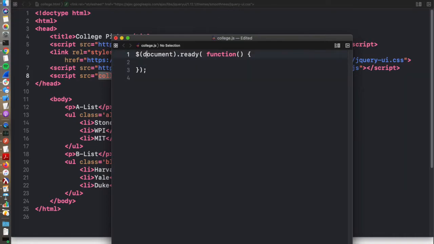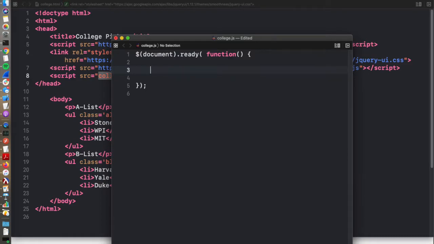Okay, so this says, when the document's ready, I want this anonymous function to execute. And the anonymous function that I'd like to have execute first is I'd like to be able to get access to all of the colleges.